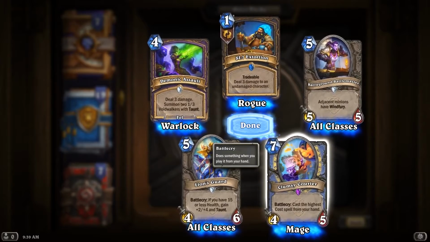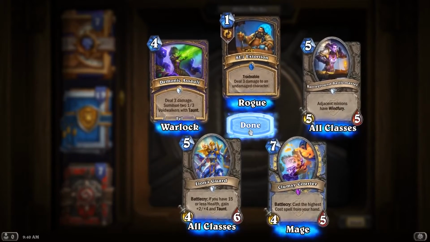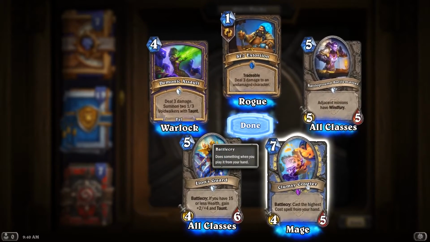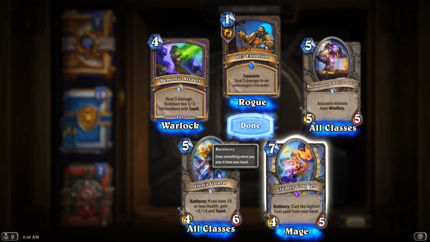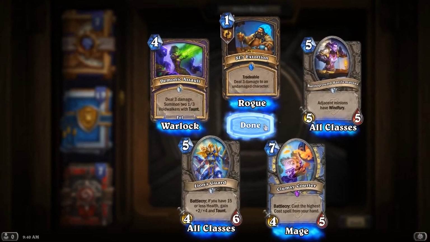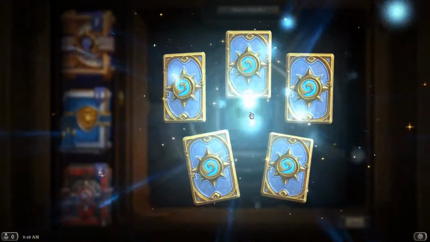Battlecry: cast the highest cost spell from your hand. Okay, for 7 mana. So basically, it's 3 mana to cast the highest cost spell in your hand, because 4 mana, 4/5 is the base stat line. So, okay, seems reasonable if you have a spell that costs more than 3.